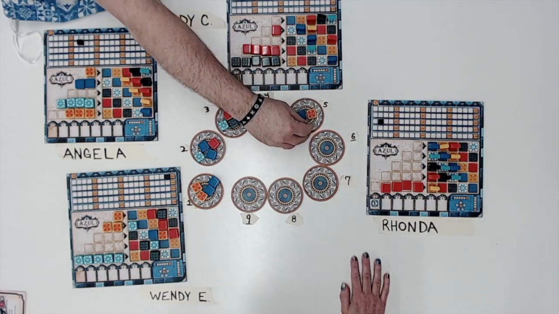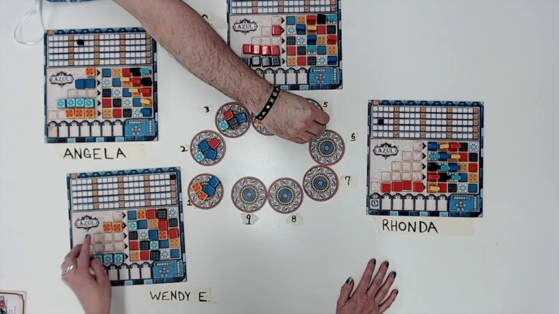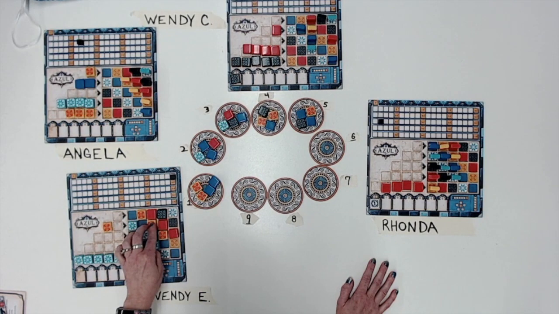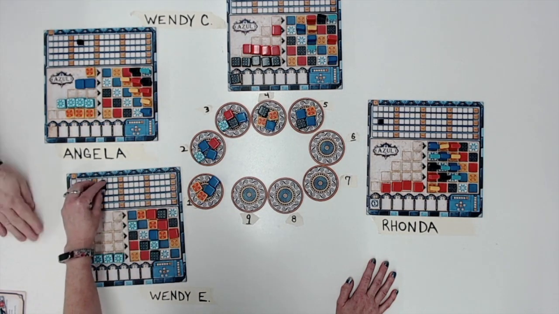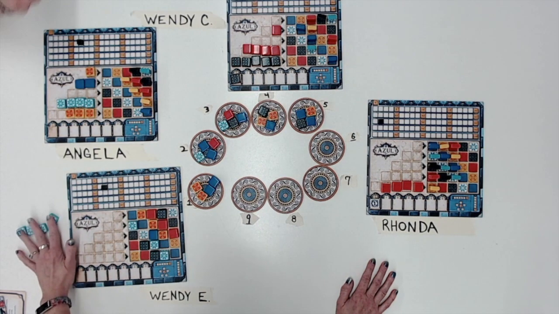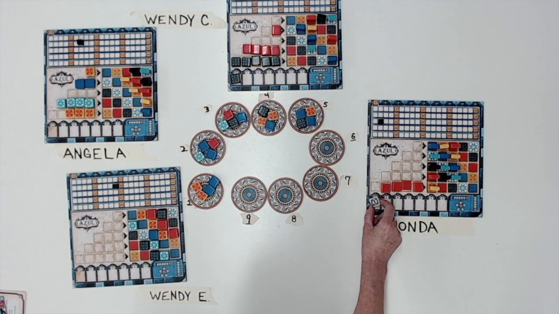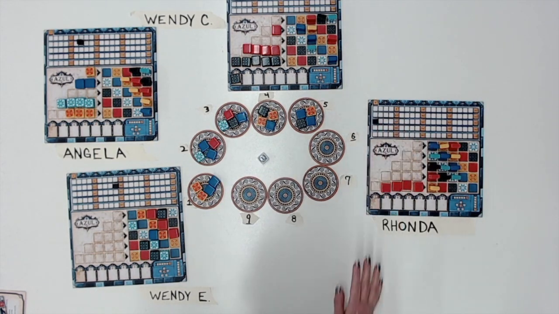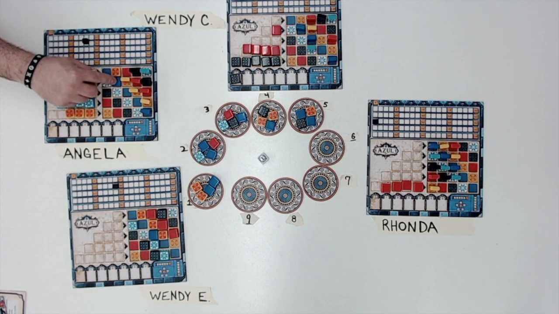Okay, and I completed this one for 1. This one, 4, 5, 6, 7. And I completed this one for 2. Oh, and I gotta take Rhonda's 1 off there too. Okay. Alright, Angela. 1. That's 4, 5.